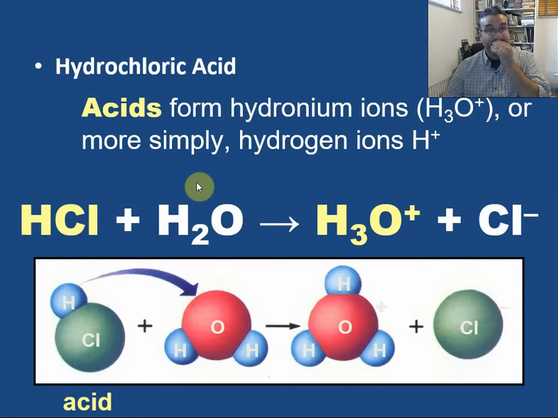So here we see hydrochloric acid, HCl. When we add it to water, we have an excessive amount of hydrogen ions or hydronium ions in the resulting chemical. So we have pure water, but adding hydrochloric acid to it means there's much more of this now, and it's an acidic substance. Hydrochloric acid is the acid found in our stomach.